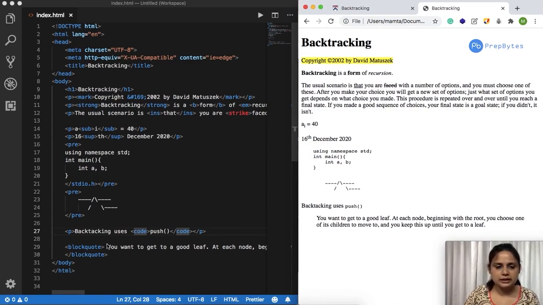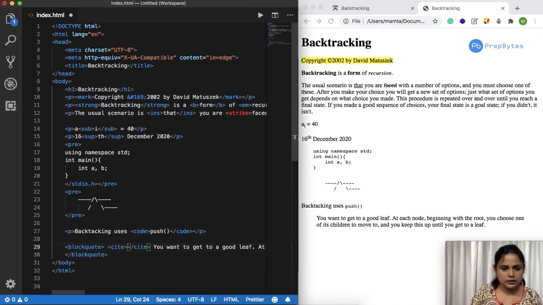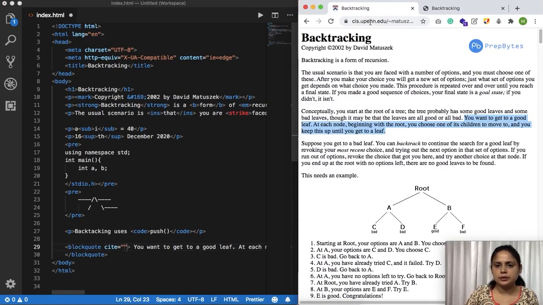Now in the blockquote you can add one more attribute, which is cite. Cite means from where you have taken this quotation. So let's say I have taken this quotation from this particular website. So I'll simply put the URL of the website.